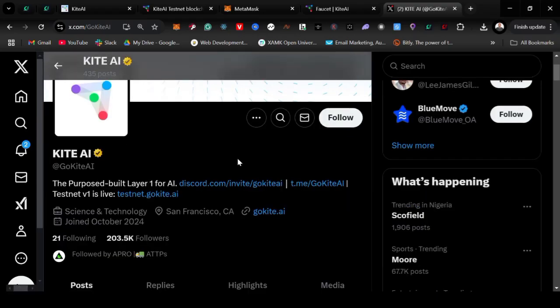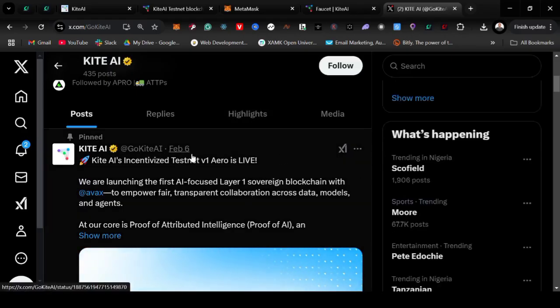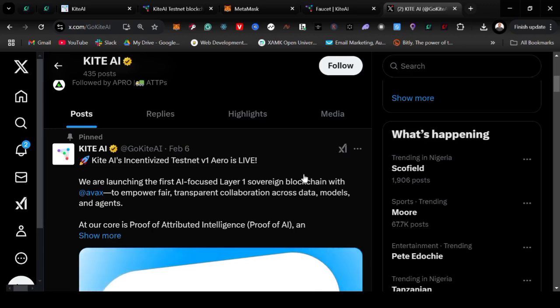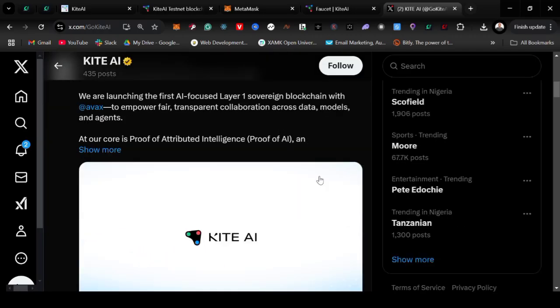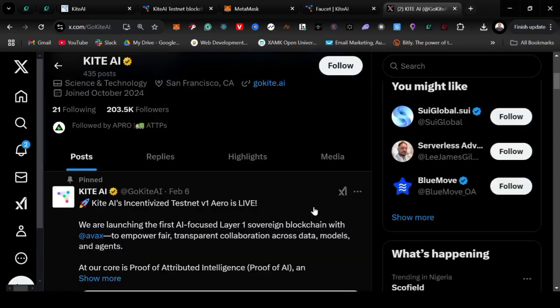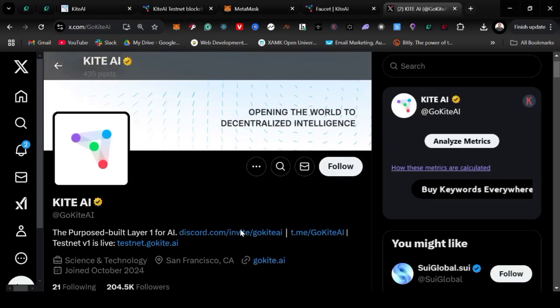So this is the Kite AI Airdrop, where you can see every single thing related to Kite AI. It's a new airdrop, and their incentivized testnet just started on February the 6th. Today is the 8th of February 2025, and just 2 days ago is when the incentivized testnet of Kite AI started. So everybody who is watching this video at this time, or just a few days from now, you are still very early. So it's best for you to join airdrops now that it is early, in order to farm and get more tokens for yourself.